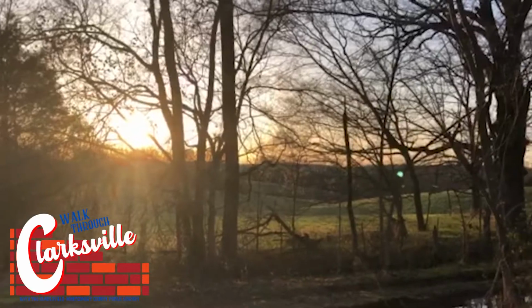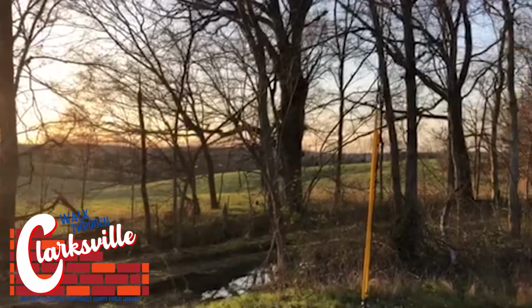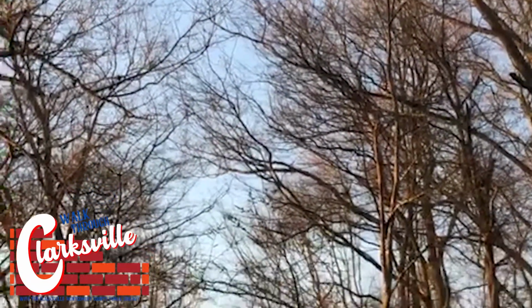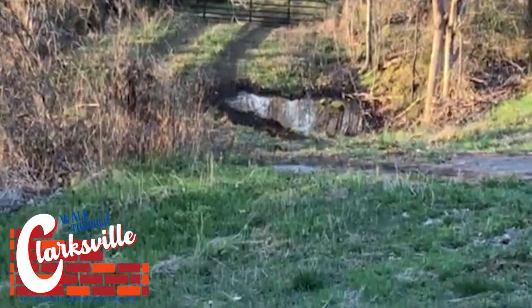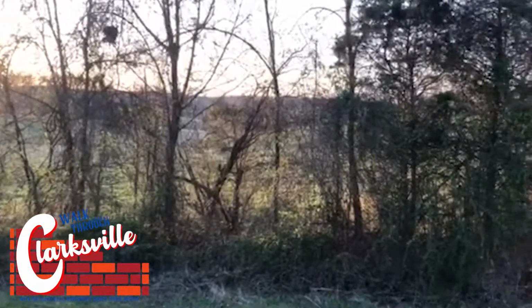Heading further south, southwest, District 19. The major areas in that district are Palmyra, Tarsus, and Sailor's Rest. There's an apocryphal story that comes from, and there's actually two, from Sailor's Rest, noting that either there was a sailor, or bargeman, on a boat, and sadly he fell overboard, and that's where he met his last rest, where he perished, or it was a sailor that loved the area and decided to have a retirement home there, retirement area.